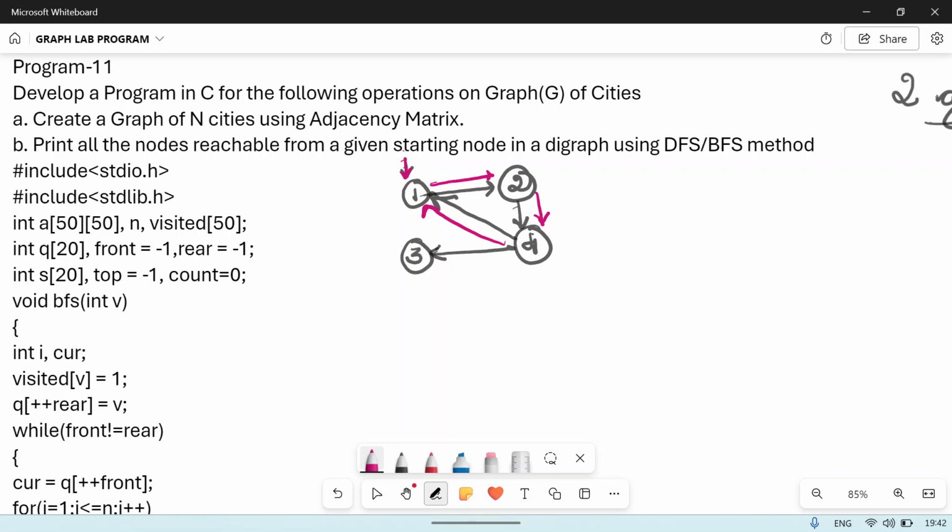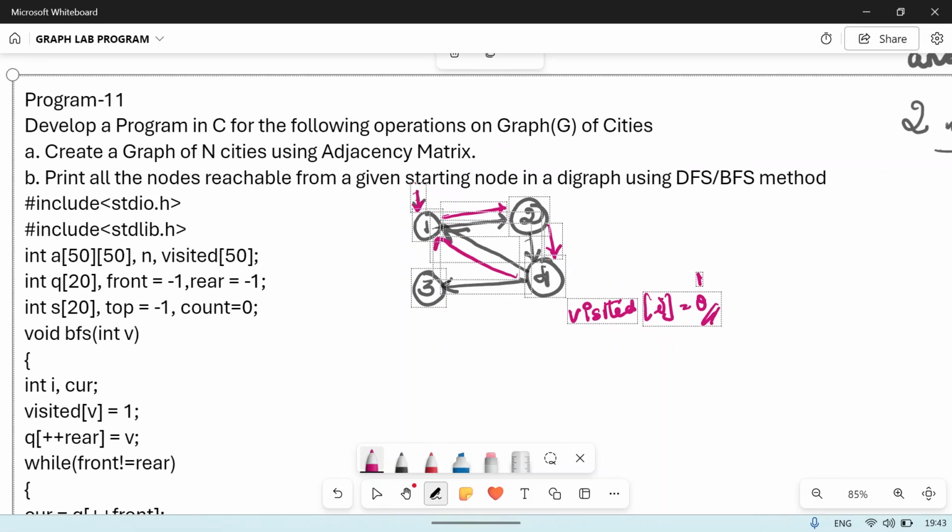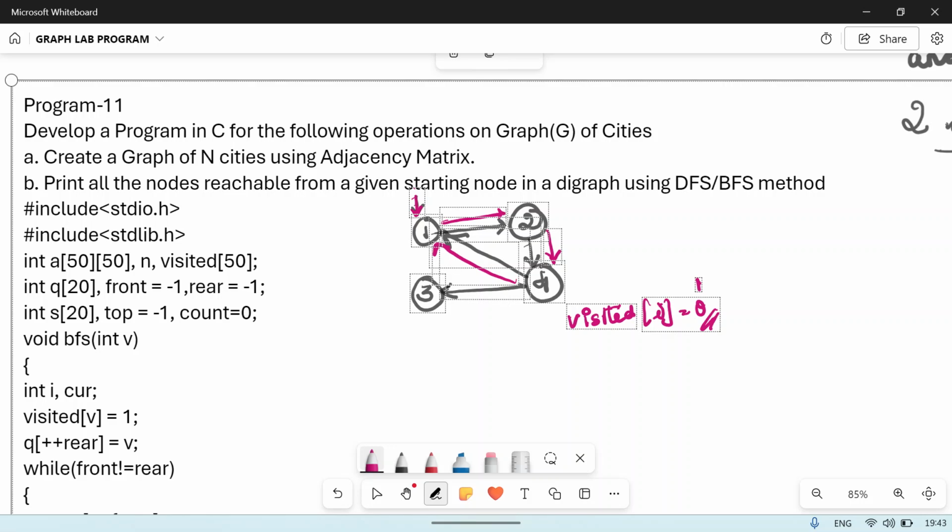So what you have to make sure is, once you have visited or accessed any vertex, next time you shouldn't access that one. But how do you make sure that the system knows that the given vertex has been visited? So when the vertex is visited or accessed, we make its value either 0 or 1. When it is visited, we make it 1. So the next time we don't go to that node.